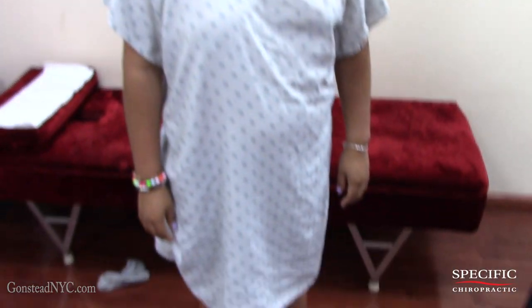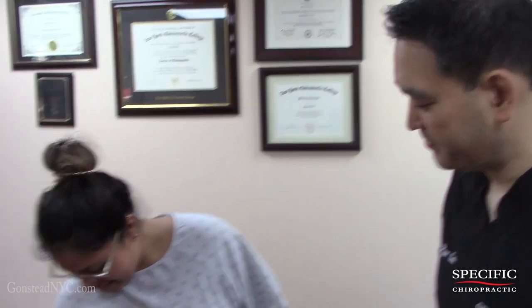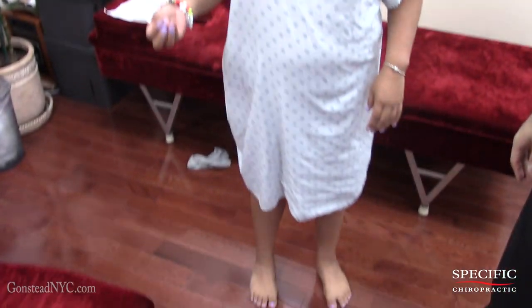How are your calf muscles on your right? Actually, on both of your legs, how's that now? They feel light, even, versus earlier where I felt a cramp building up, but now it's relieved, I guess you could say. Nice, so no more cramps. As far as the muscle spasms reducing, how's that? It's better, it's light, not as much as earlier.